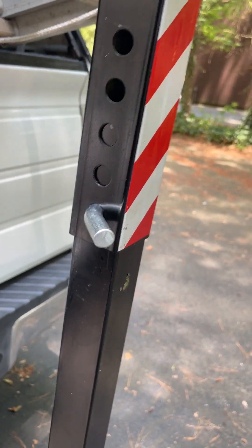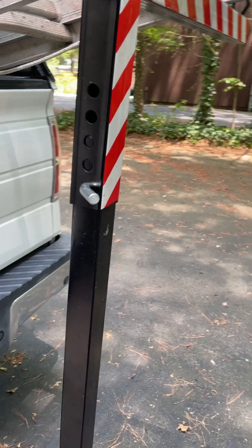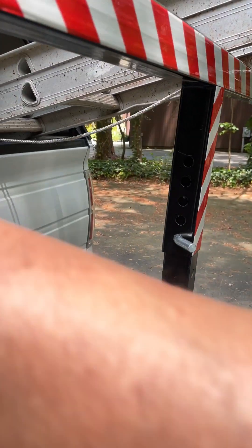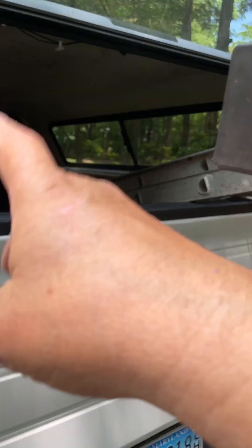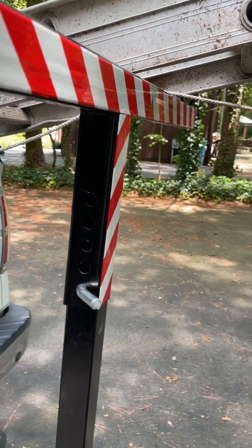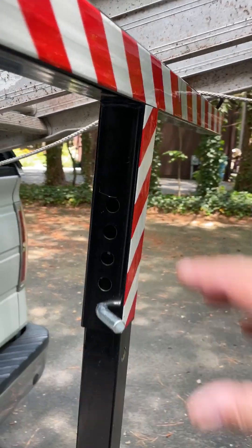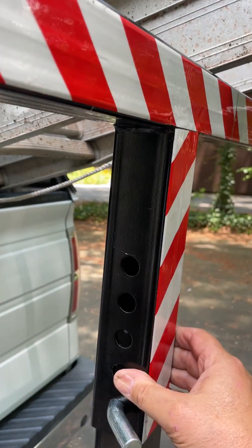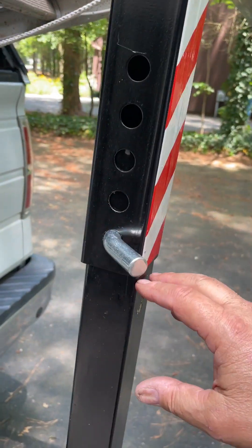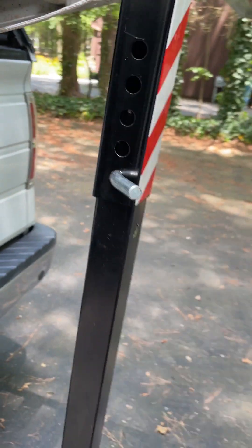When I carry the canoe, the sides in the middle are narrower or shorter than the ends of the canoe. So the middle of the canoe will fit in the space with the window up, but the ends of the canoe would drop down below the level of the tailgate. So in order to support the canoe, this bar had to drop down. I marked where the bottom was and where this hole was, and I cut it off.